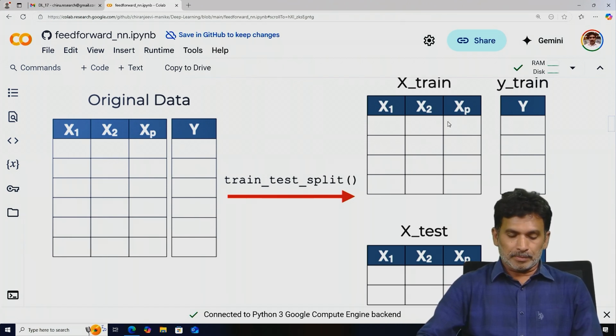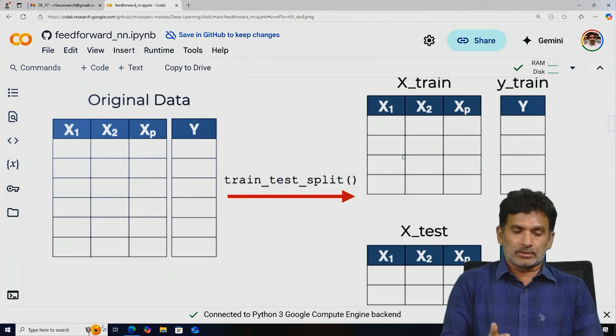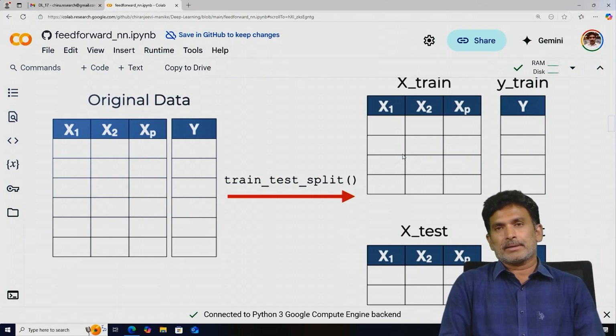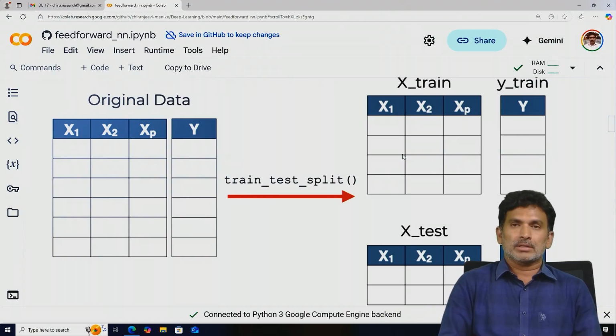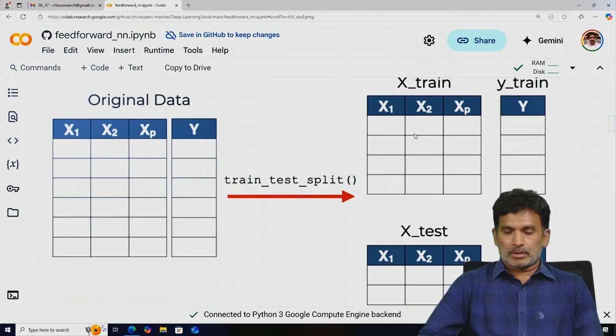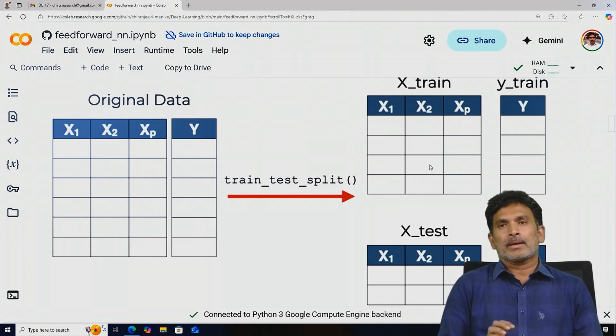Suppose you have specified the split ratio, with the testing portion at 20% or 30% or 38%, and the data set would be randomly divided. Here you can see, let us say, 70% of the data set we want to use for training, and the remaining 30% is used for testing.